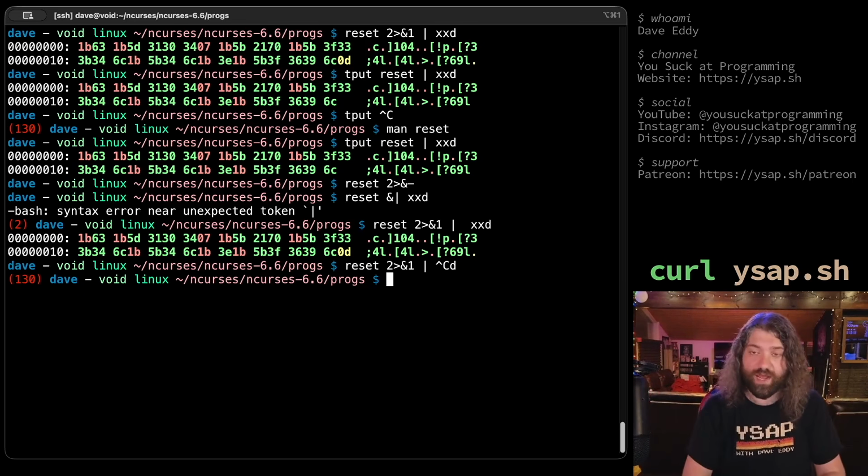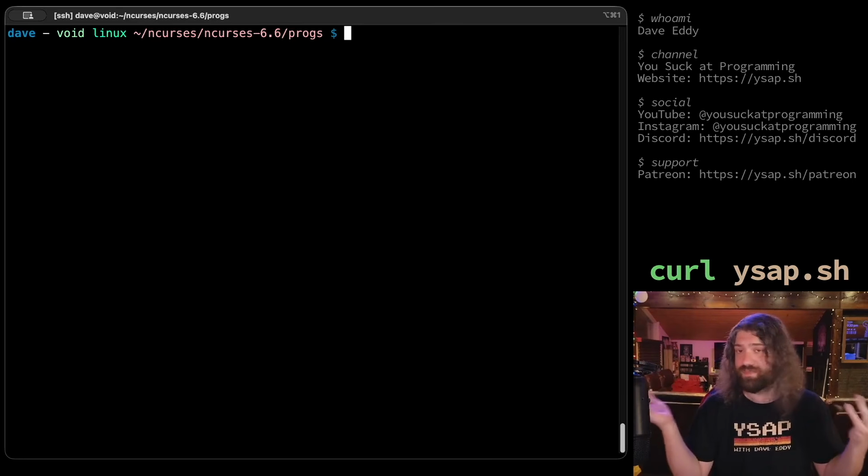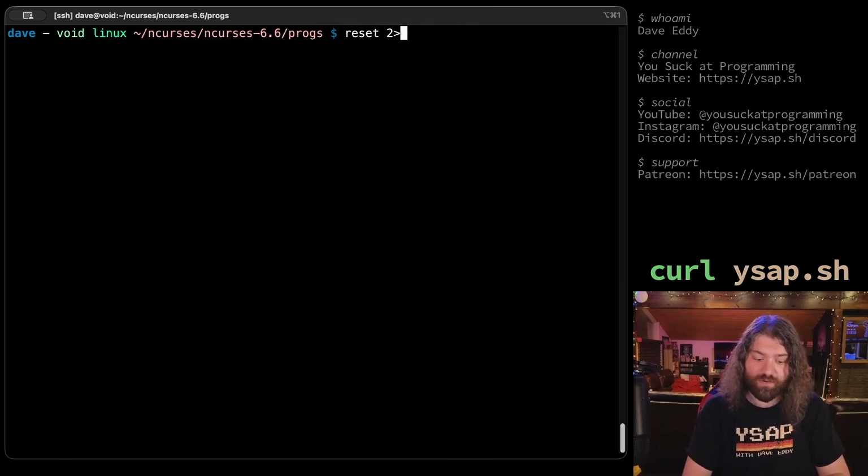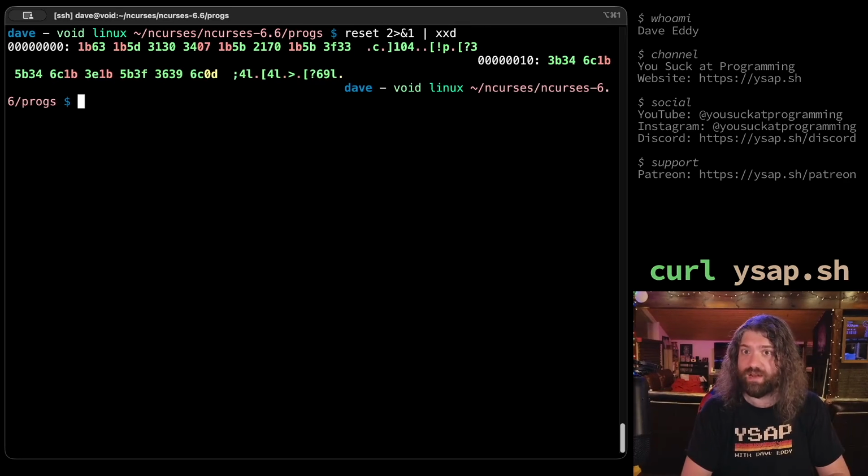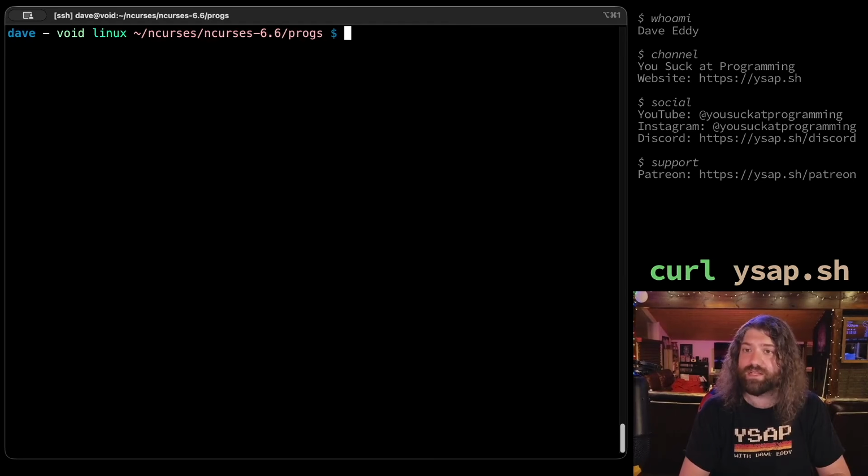The reset command is for when things go real bad. When things get real bad, real messed up, you don't know what's going on: reset, enter, fix your terminal. That's what happens there. How does it actually work? Well, there's a whole song and dance. And I'm actually not lying when I say that. Oh, wow, things got real messed up there. I'm not lying when I say there's a whole song and dance.